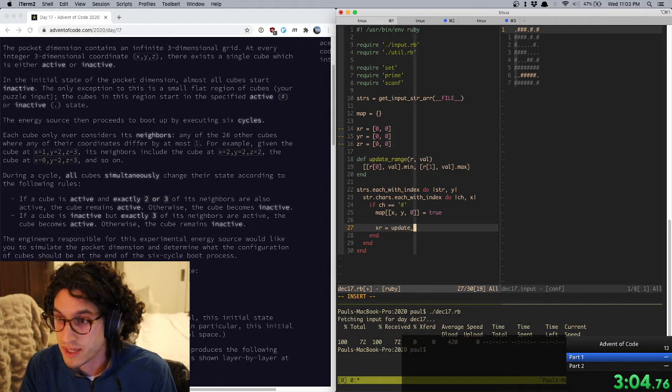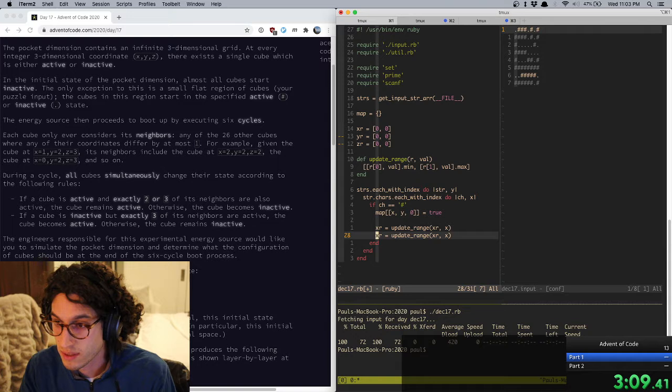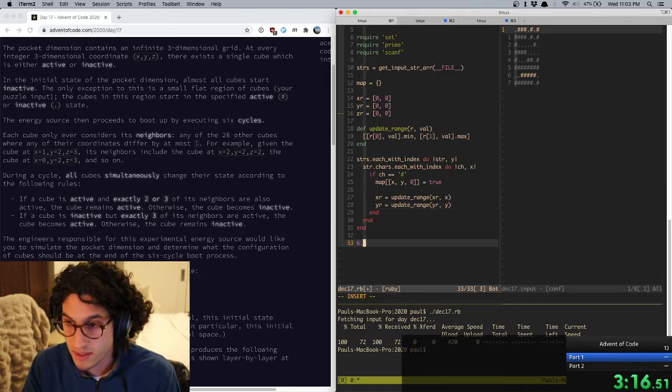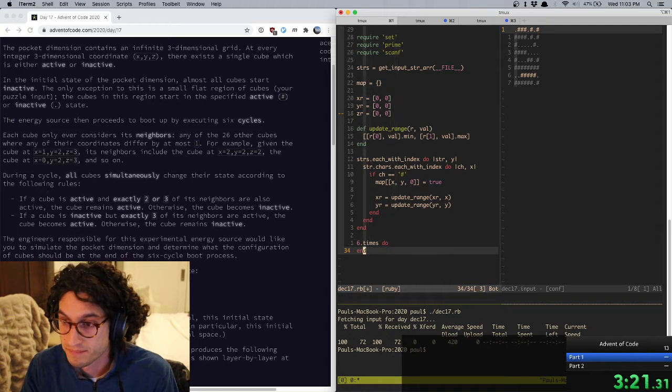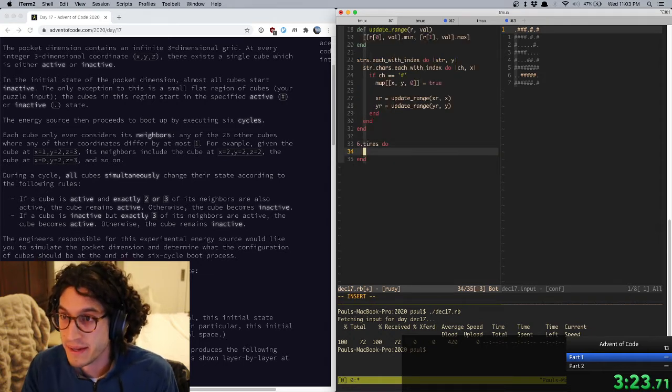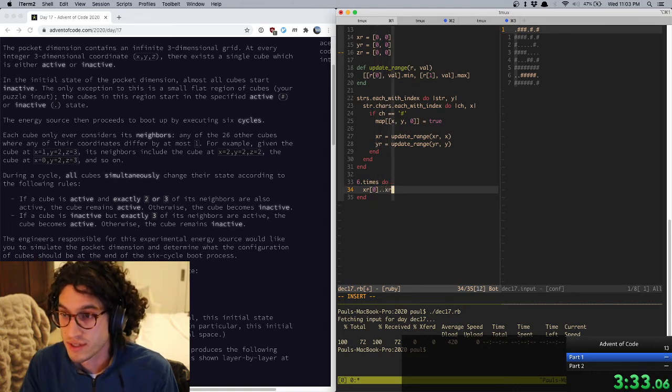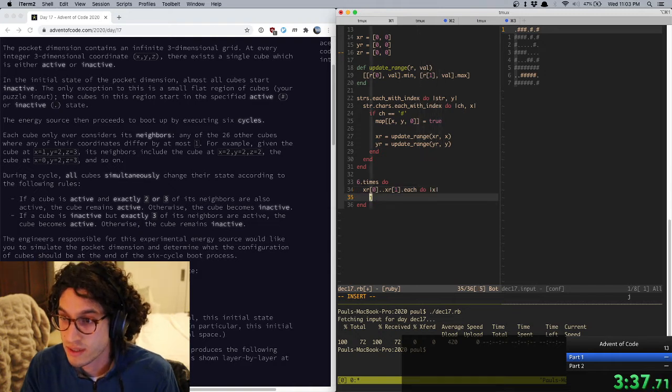XR equals update range x range x. And then 6 dot times do, x r0 to x r1 dot each do x.